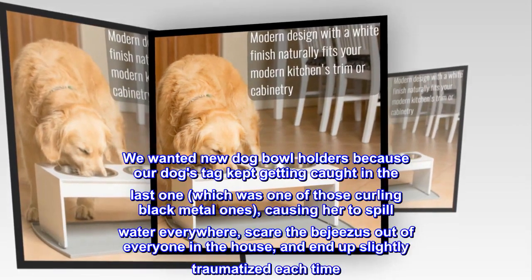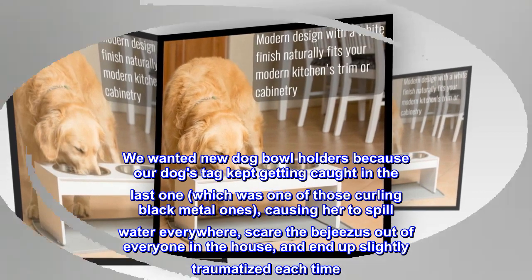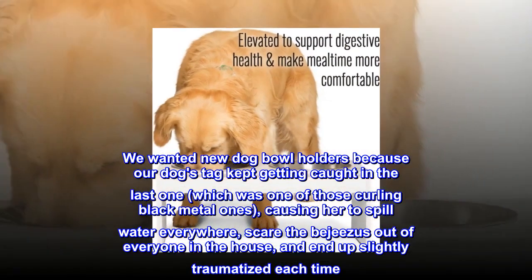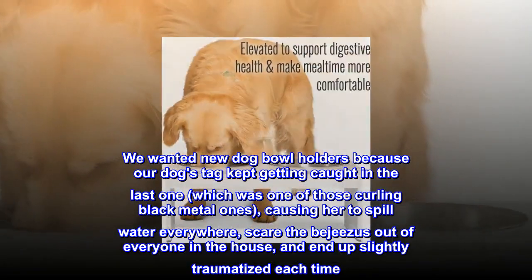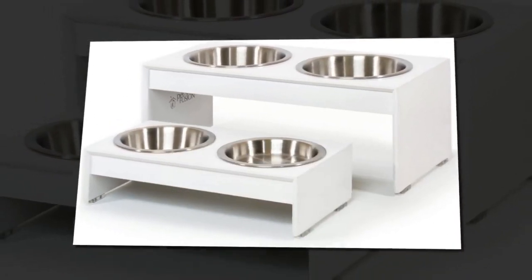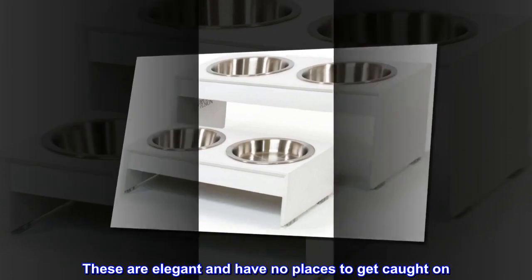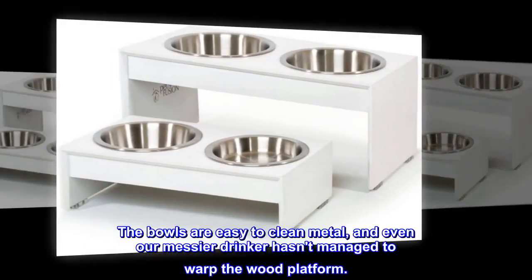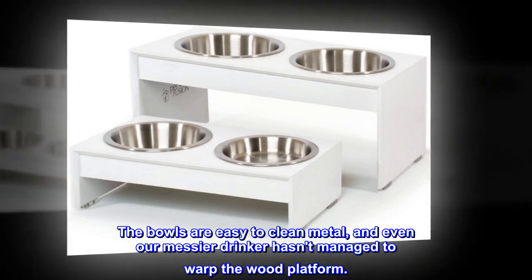We wanted new dog bowl holders because our dog's tag kept getting caught in the last one, which was one of those curling black metal ones, causing her to spill water everywhere, scare the bejesus out of everyone in the house, and end up slightly traumatized each time. These are elegant and have no places to get caught on. The bowls are easy to clean metal, and even our messier drinker hasn't managed to warp the wood platform.